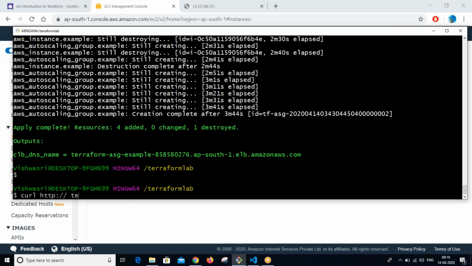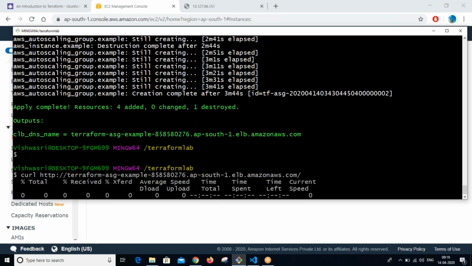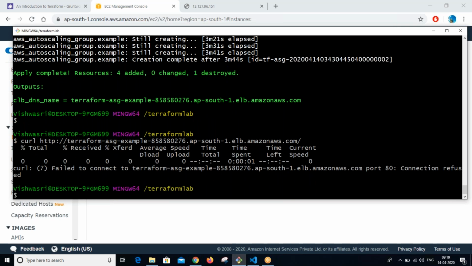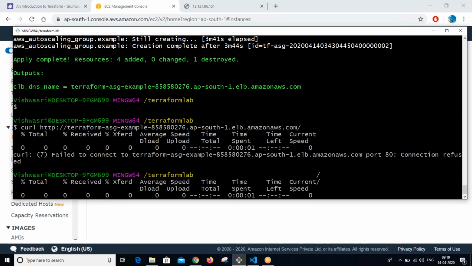Copy that one and give the port number, colon 8080. You are given 8080 for the load balancer also, same. Yeah. And ELB port is this one.